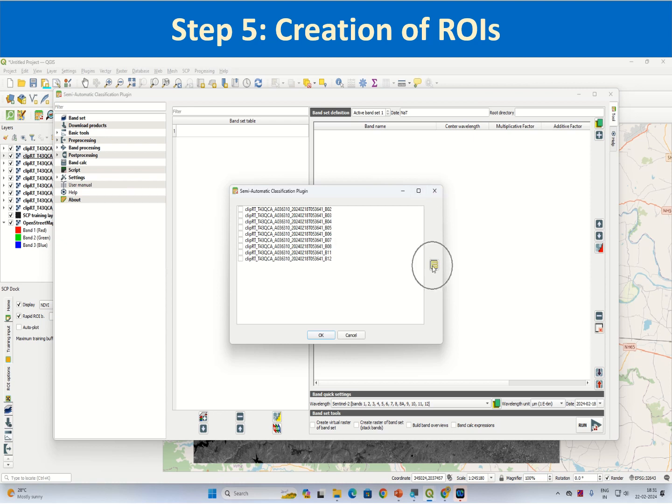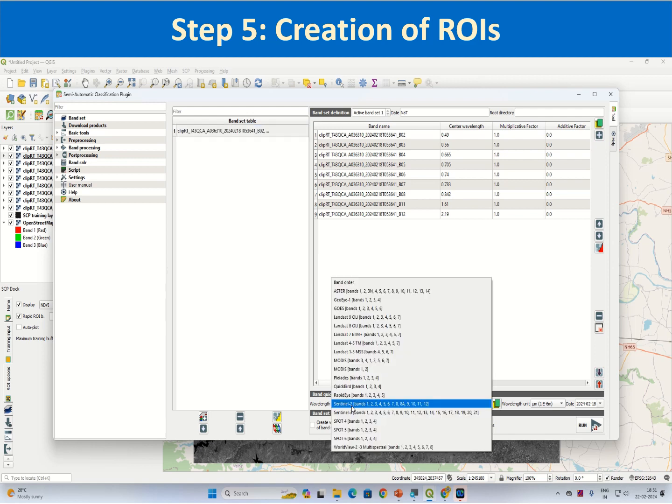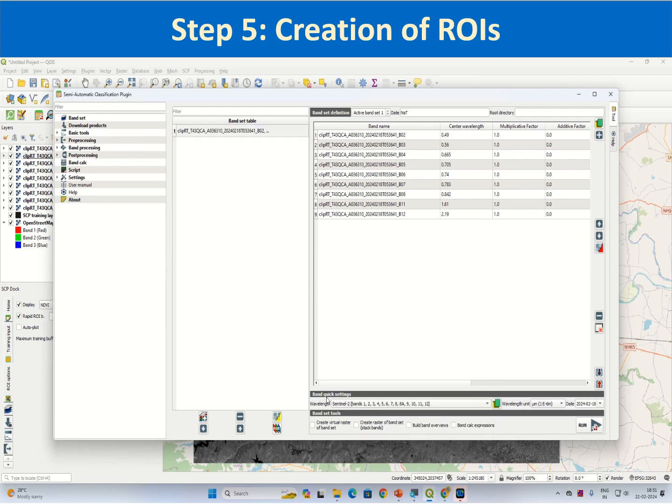Then you can click this button for selecting all the images, and now, as you can see, there are 9 bands: B2, B3, B4, B5, B6, B7, B8, B8A is missing somehow, B11 and B12. So a new band set is created, which is the default active band set, and you can check the wavelength settings in the band quick settings.